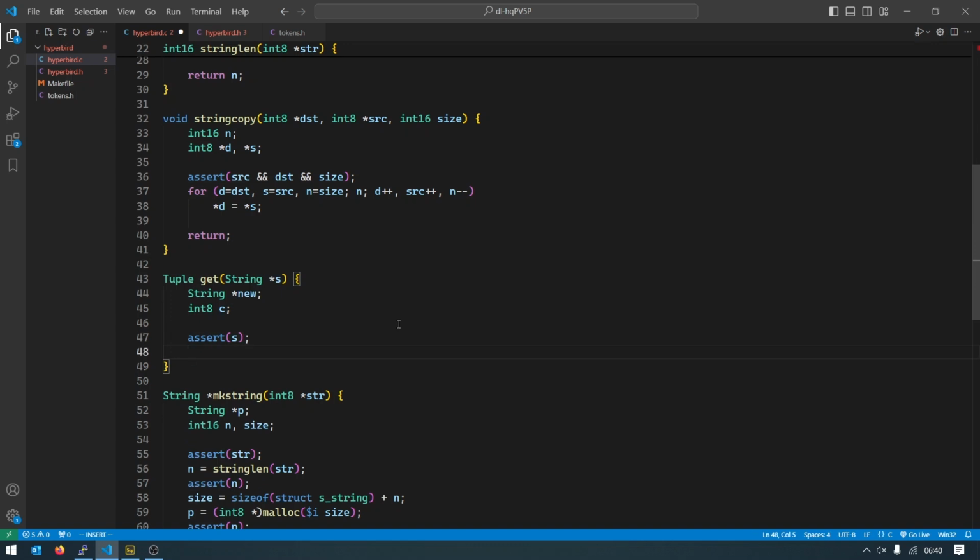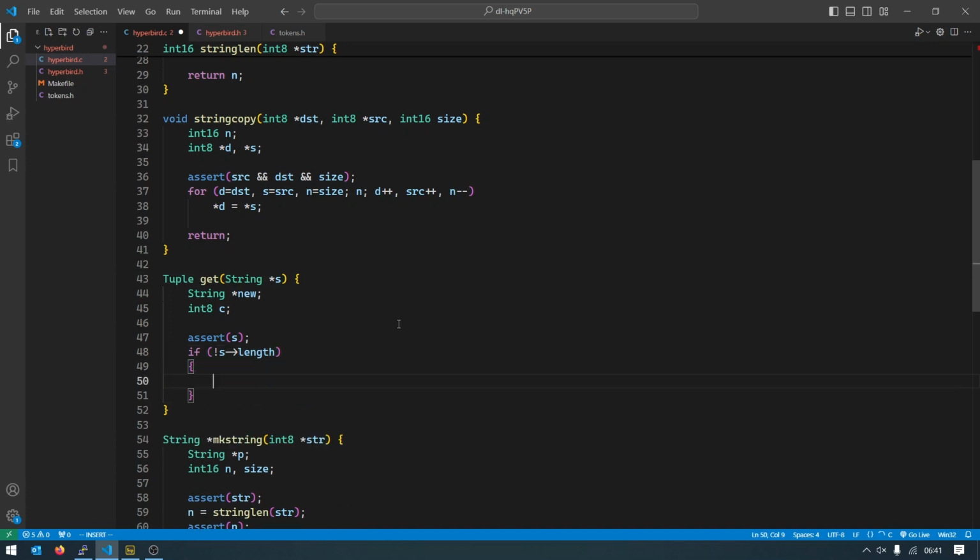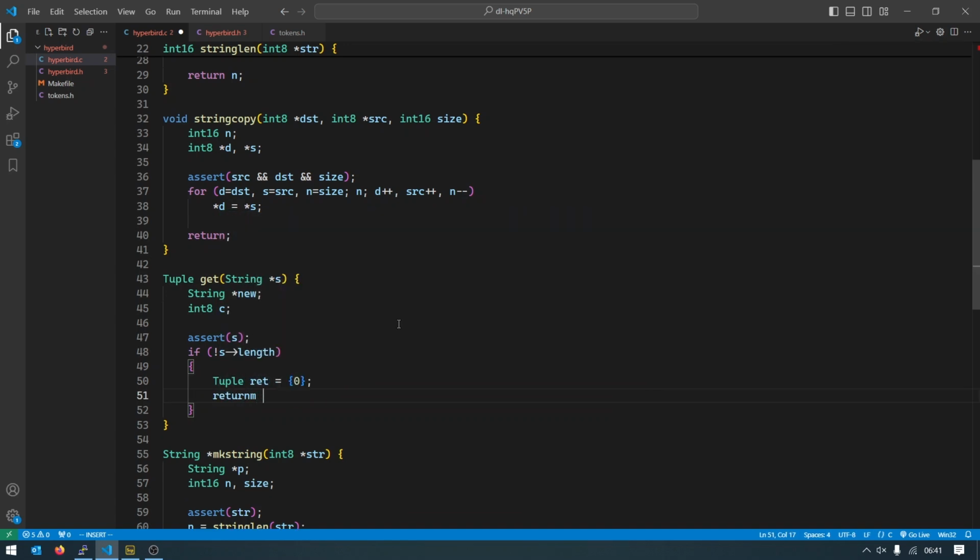So if the s length is 0, then we will define a tuple with the return value all zeros, and we'll return that. Okay. Otherwise, we should be able to get something from this one.